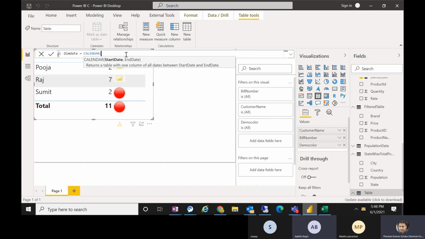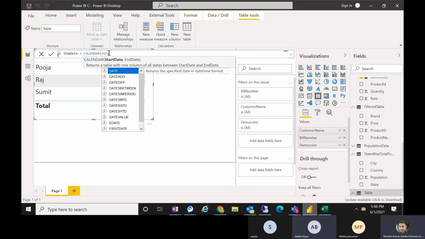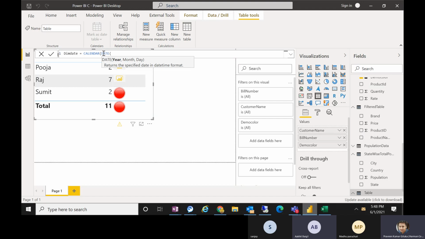Now for writing your start date, you have to use one function. What is the function name? The DATE function. In this DATE function we have to write the date. So what is it expecting?